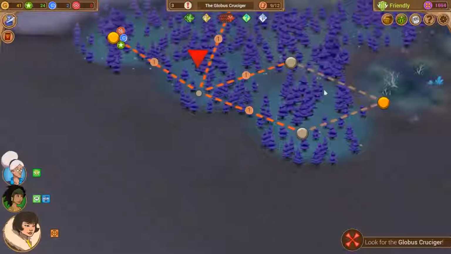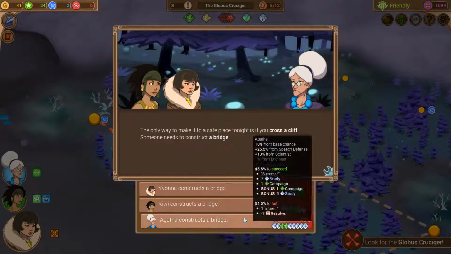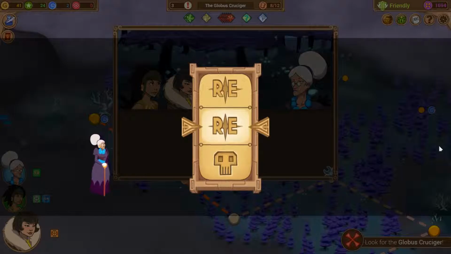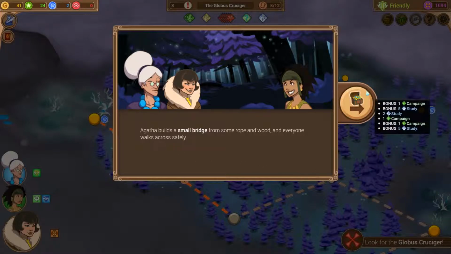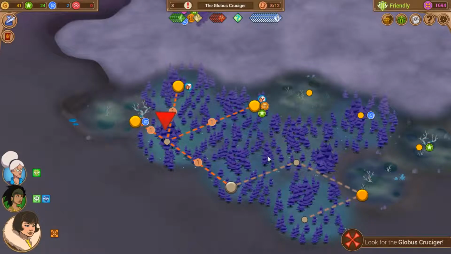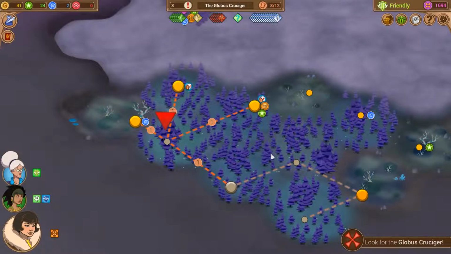Doesn't really matter. You get rid of the wolves, but you hear another group coming. You run towards the merchant, who unfortunately does not make it. You leave the cart and run to safety. What? But we had a deal! Alright, let's do some research. Agatha constructs a bridge. Let's use some tools. If we fail this, fuck me. No, alright, we don't. Agatha builds a small bridge from some rope and wood, and everyone walks across safely. Nice! Five study bonus in one campaign! That is ridiculously good. Well, that'll be it for today, I suppose. We did a good thing. Kind of lost on that other map, but let's just forget that.